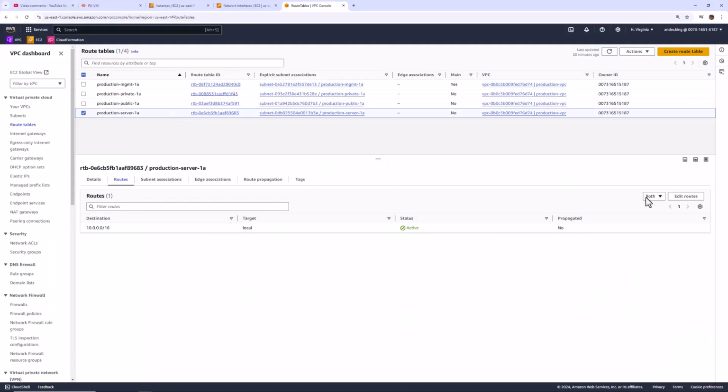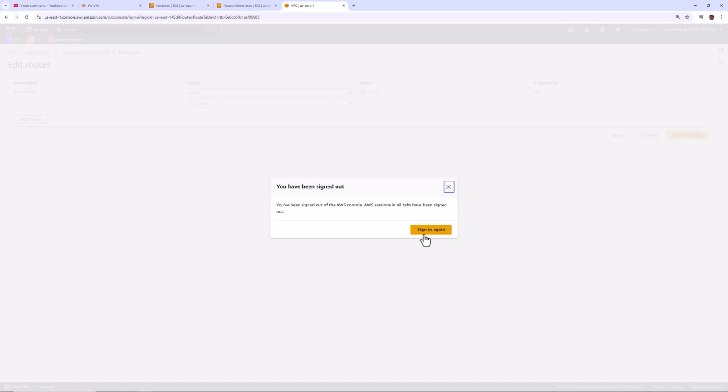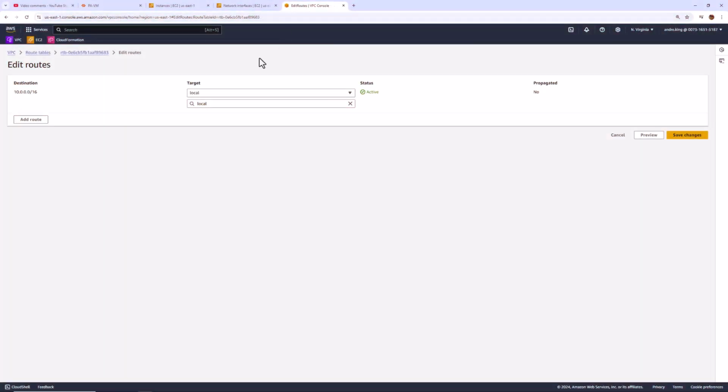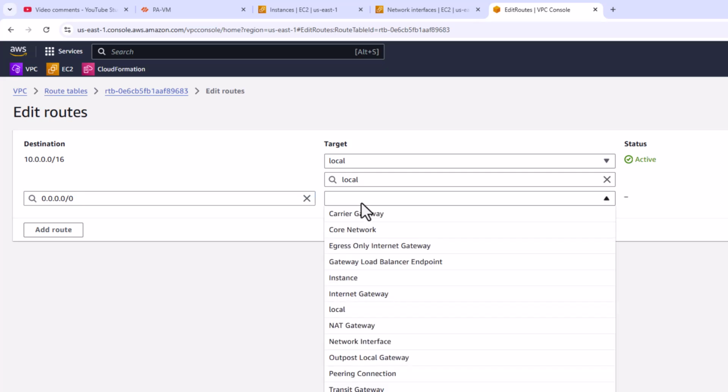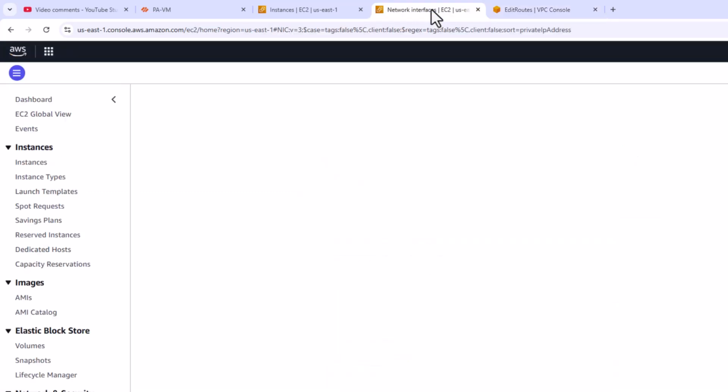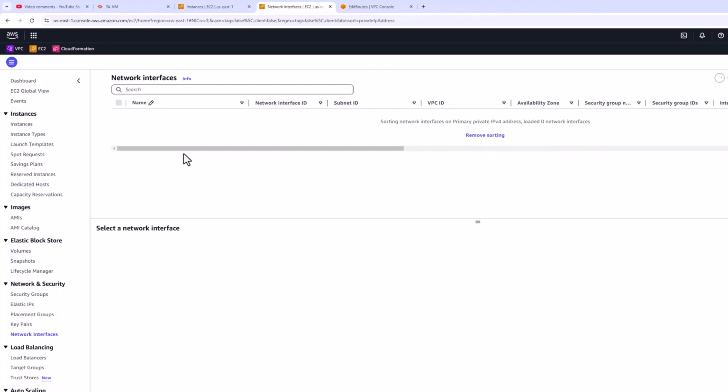And so with that said, let's go ahead and get it. Our server route table, we'll hit edit routes. Sign in again. Our apologies there, but as we noted, we need to just click add route. And then for quad zeros, to get to the Palo Alto firewall, we're going to need to find the network interface there. There's multiple ways to do that.